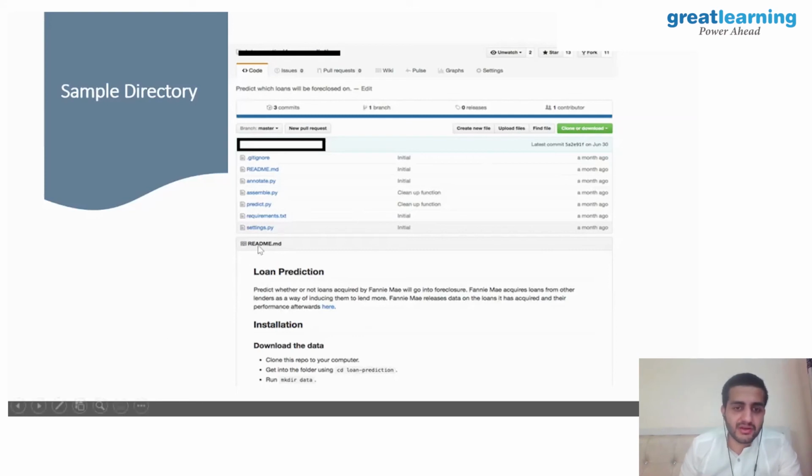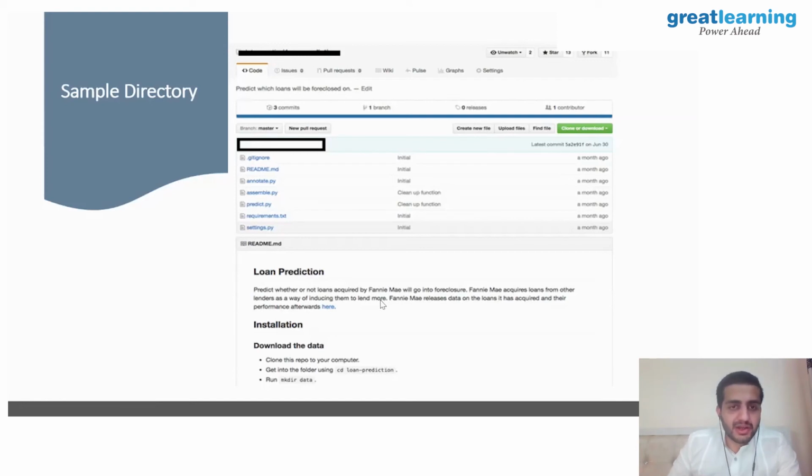If you notice here in the readme file, it's just a loan prediction data set, in which we have given the data, the location to download the data as well, and a few installation steps on how we can download the data. It's basically a readme file. It should be self-explanatory, giving a brief readout to your reader who is visiting your profile and trying to understand what those individual files mean.